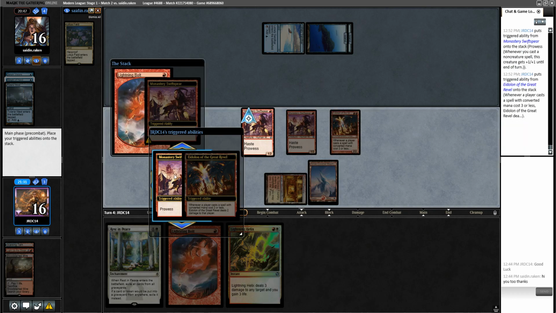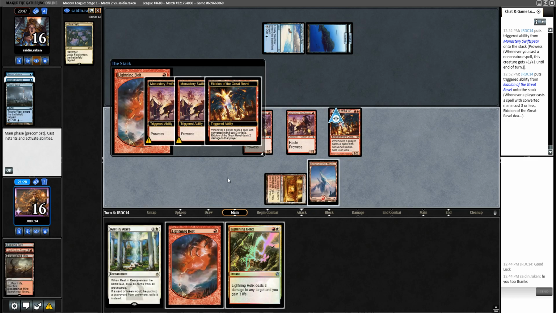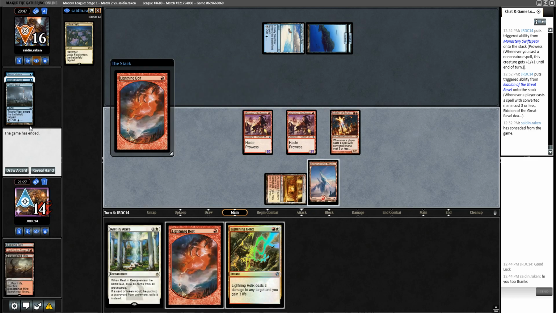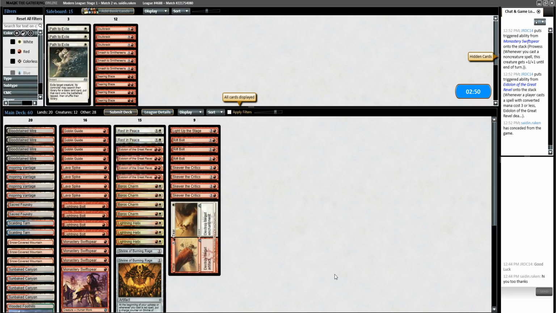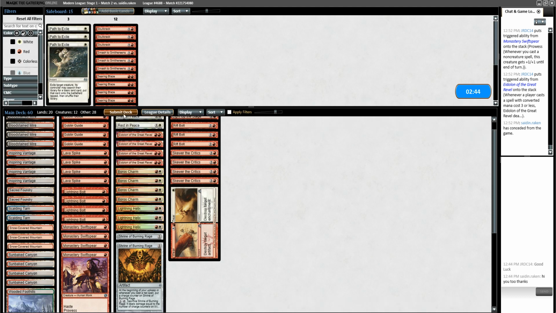So, first of all, always yield to that. Okay, and they're done. And we had another 3 we were going to deal them here too, so... Alright. Yeah, I think we just run it back the same way. I mean, we got to hit these Eidolons. That's our only way of winning this match here.